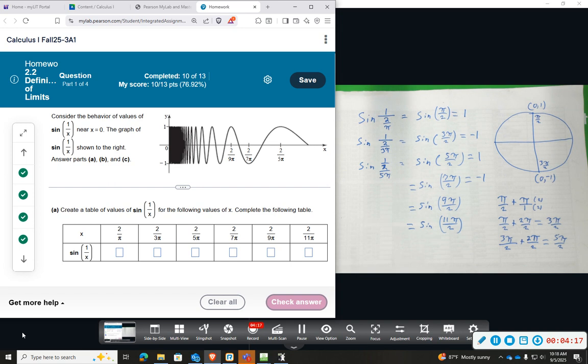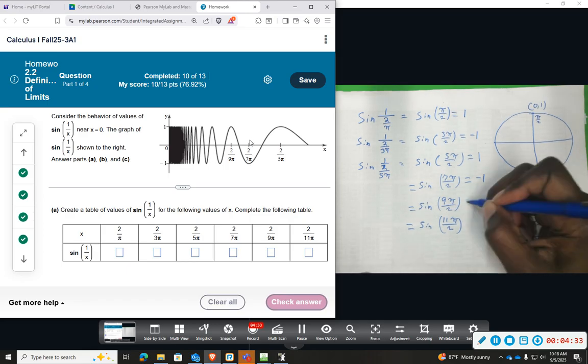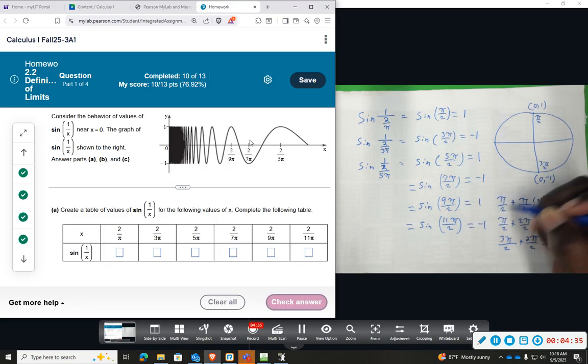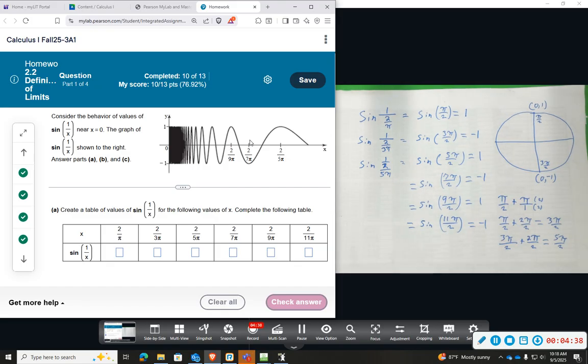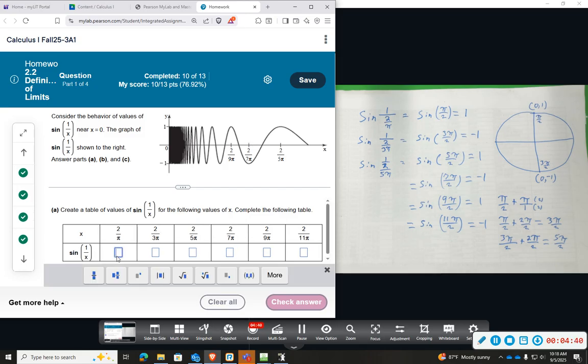You can see how this graph is going up and down, oscillating between negative 1 and positive 1, and each time it's hitting one of those points. You can see parts of the graph here. Okay. So 1 and then negative 1. So we start out with 1, negative 1, 1, negative 1, 1, negative 1.